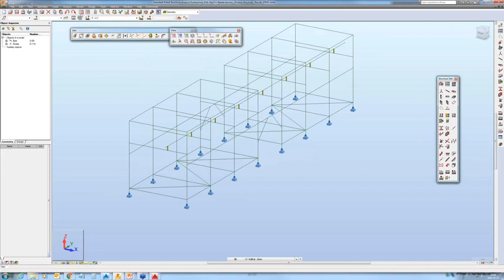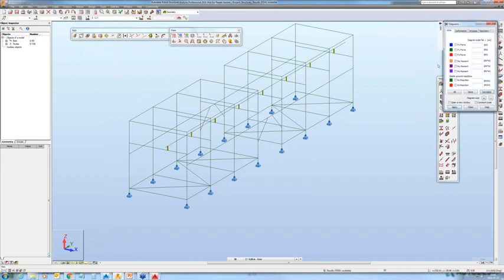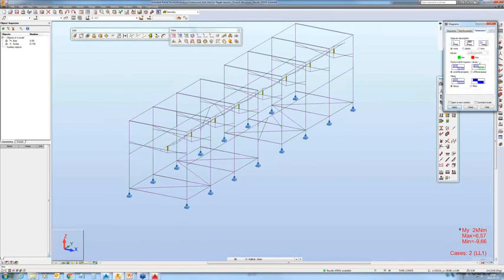And all I need is to calculate this model and show results. For example, we may have a look at the bending moment results caused by the pressure in the pipe. And now, of course, we can code check the elements, find the sections, and return with them to our Plant or to Advanced Steel for detailing.